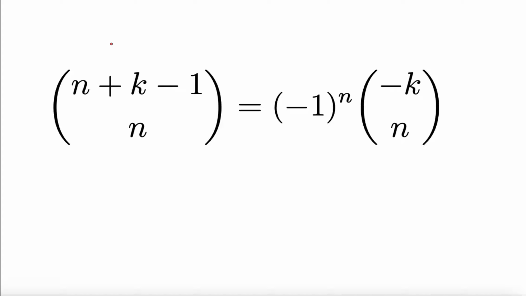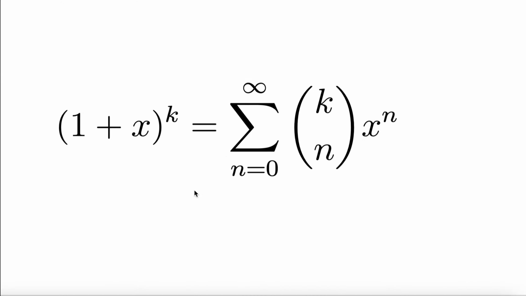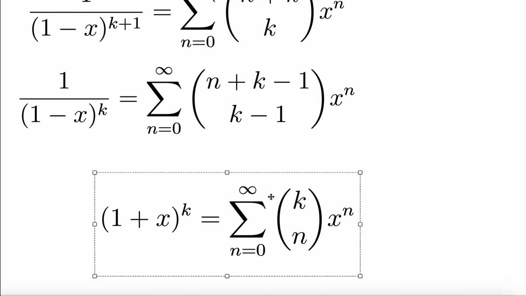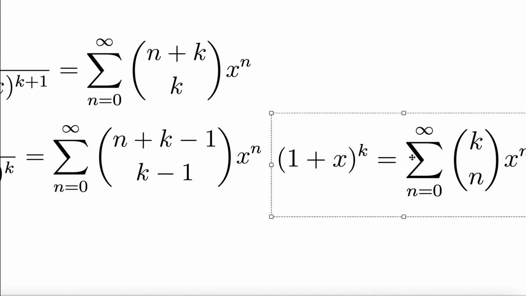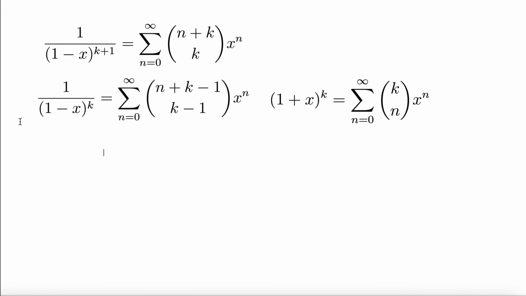And recall from the previous episode that I encourage you to think about the connections between that generalized higher power form of the geometric series and the binomial series right over here. And so we're going to employ both of them right now and determine how we can prove that identity that we showed. So we have the following two identities. 1 over 1 minus x to the k power is equal to n plus k minus 1 choose k minus 1 x to the n, all summed as n goes from 0 to infinity, which is already the left-hand side of the statement we want to prove.